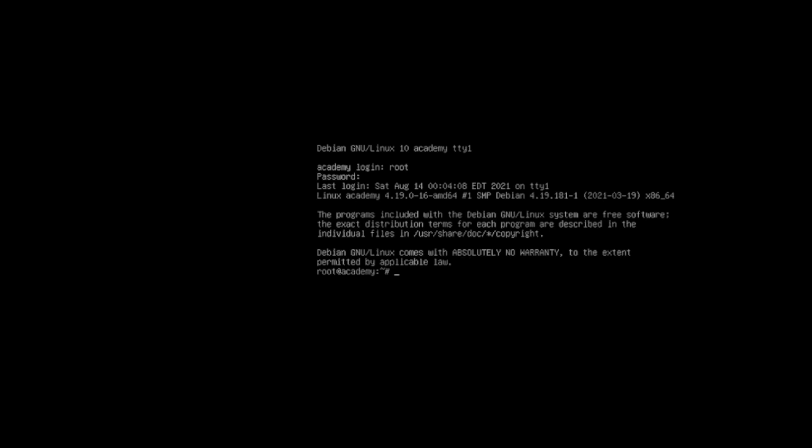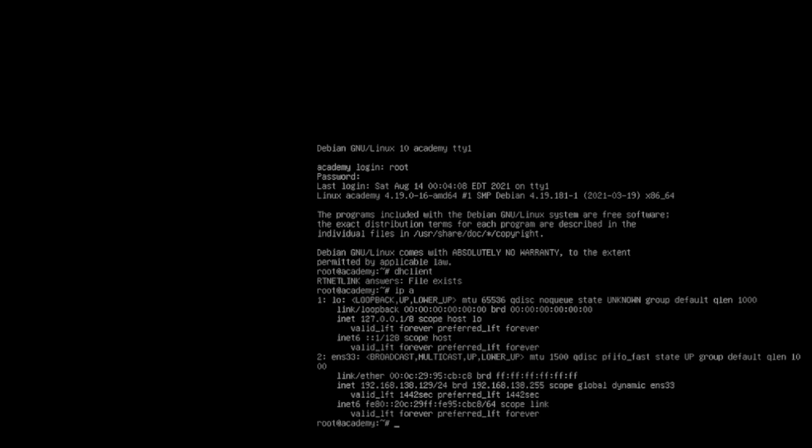That's 100% okay. So I have imported the machine. You should be familiar with this. At this point, all I'm going to show you is how to log into the machine, similar to what we did with the Windows box. Now the username is root, the password is TCM. Tango Charlie Mike. Okay, we come in, we're going to run dhclient, hit enter. Okay, mine says file exists. That's because I already ran this. You go ahead and run it. It should take a second to load. Once that loads, go ahead and type ip a, and you should get an IP address back.